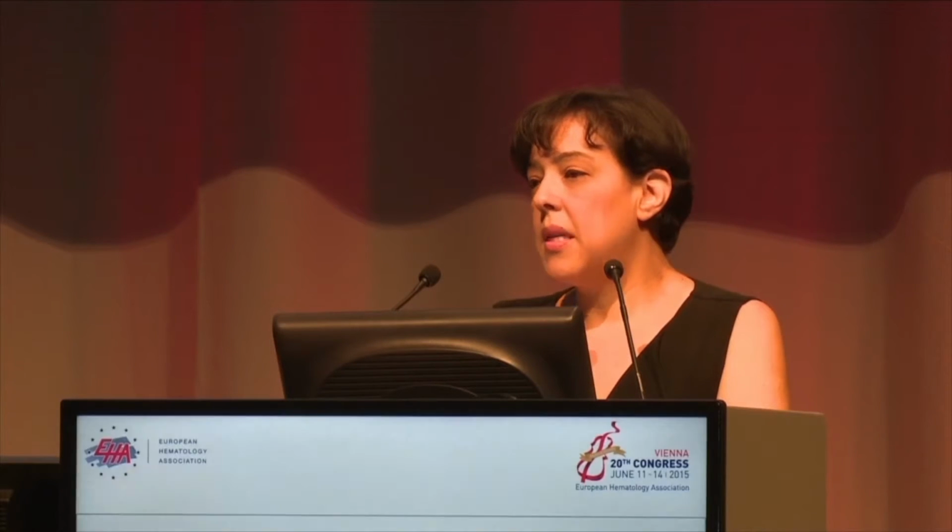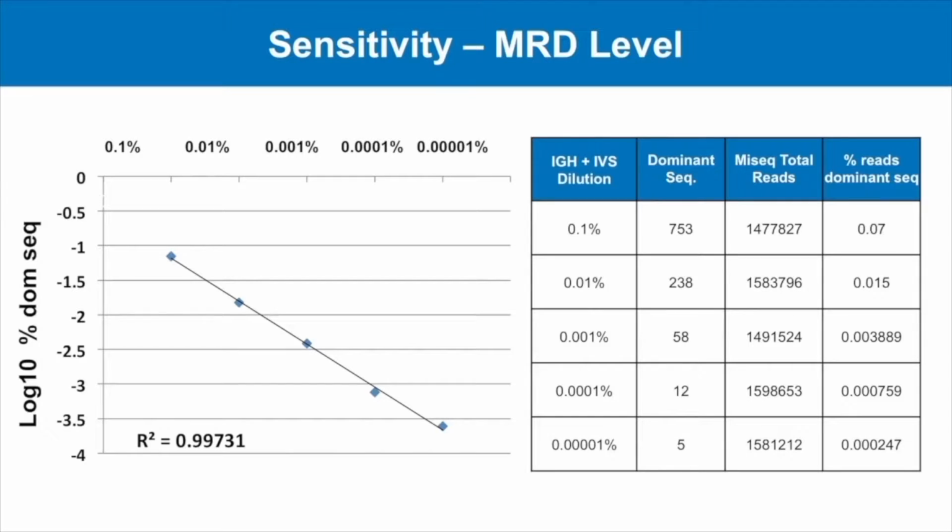For the MRD level, for minimal residual disease, the rules are completely different. You're not relying on the percent of the clone. What you're actually looking for is a specific clonal sequence, and you can go as far as 0.00001%. So you can find a sequence, as you can see here from our sensitivity study. You could, but this is done on a cell line. You can find a sequence even if you go as low as 0.0001%.